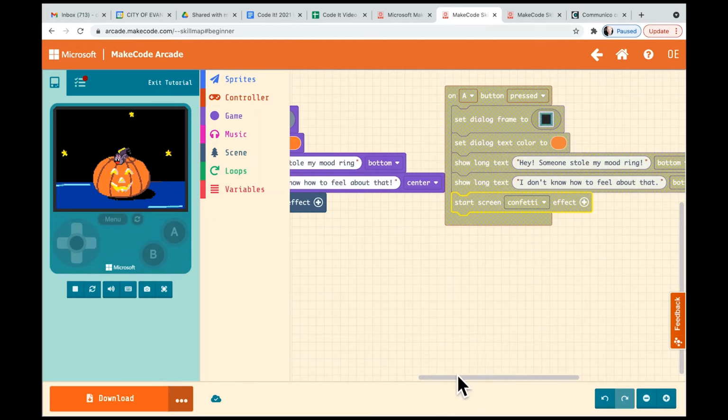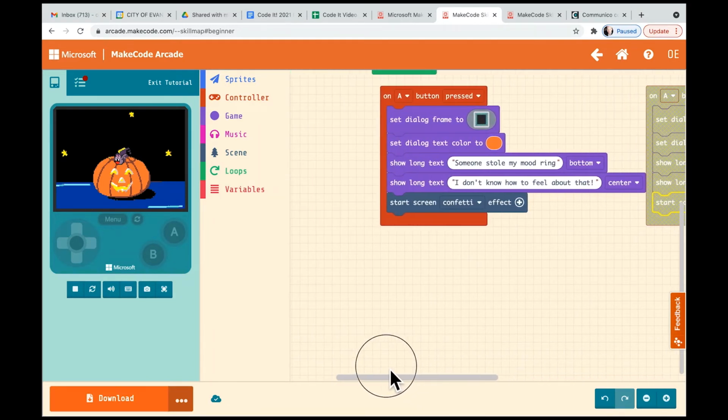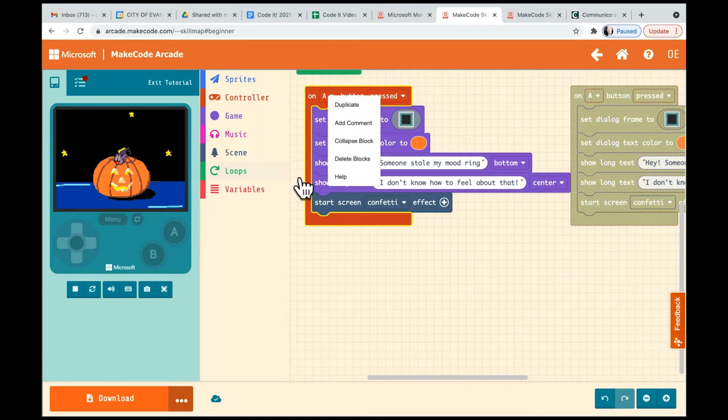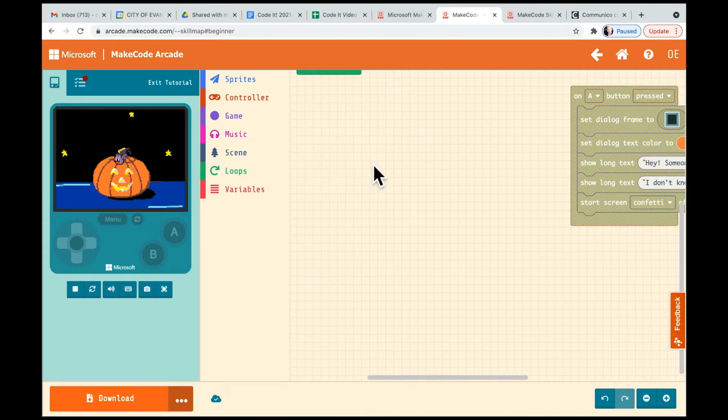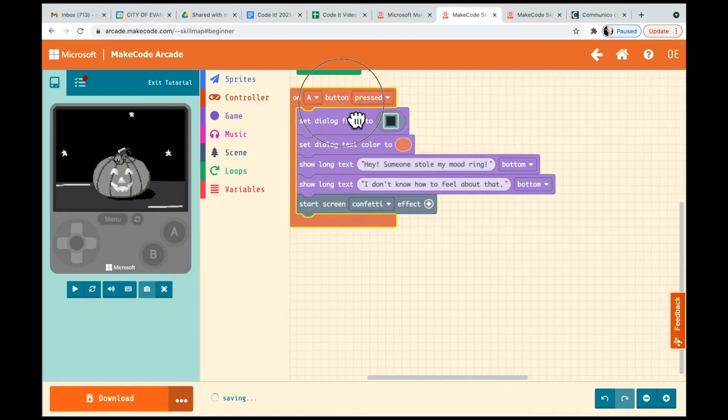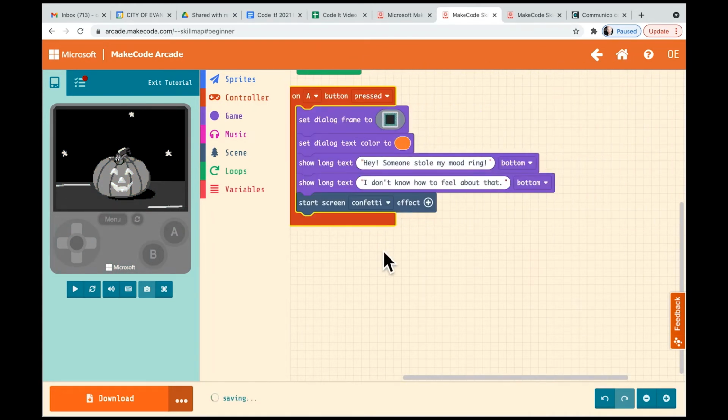Now we've recreated what was over here. Okay. And in theory, if I delete this, I'm gonna delete block, this should activate. Okay. So delete block. Boom. I like it when the plan works. So now we have this. Okay. And we can go play our game.